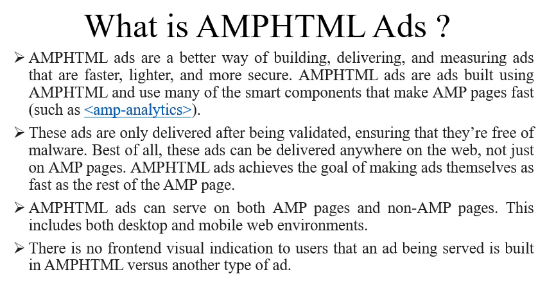AMP HTML ads can not only be served on AMP pages, they can be served on non-AMP pages also. AMP HTML ads can serve on both AMP pages and non-AMP pages. This includes both desktop and mobile web environments. There is no front-end visual indication to users that an ad being served is built in AMP HTML versus another type of ad.